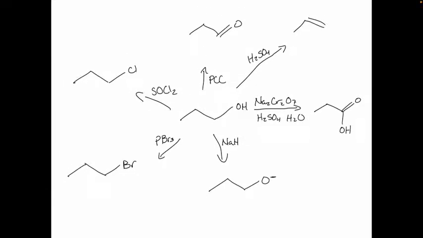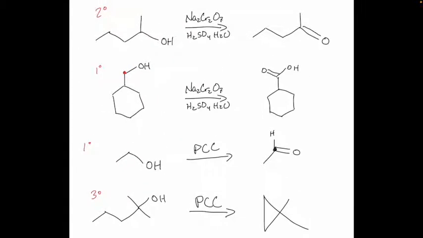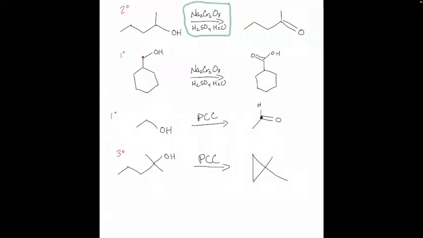Let's remember that we have these oxidation methods. Actually, this isn't the best slide. Let's go back to where we specifically talked about oxidation. All right, so we have these 2 reagents, this sodium dichromate. And remember, I told you that really what you want to spy is this chromium here. Chromium means oxidation. If you ever see a reagent that has chromium in it, it's going to mean an oxidation reaction. The other one that you would see in addition to sodium dichromate is CrO3, and it does the exact same thing. So when you see chromium, you're thinking oxidation reactions.